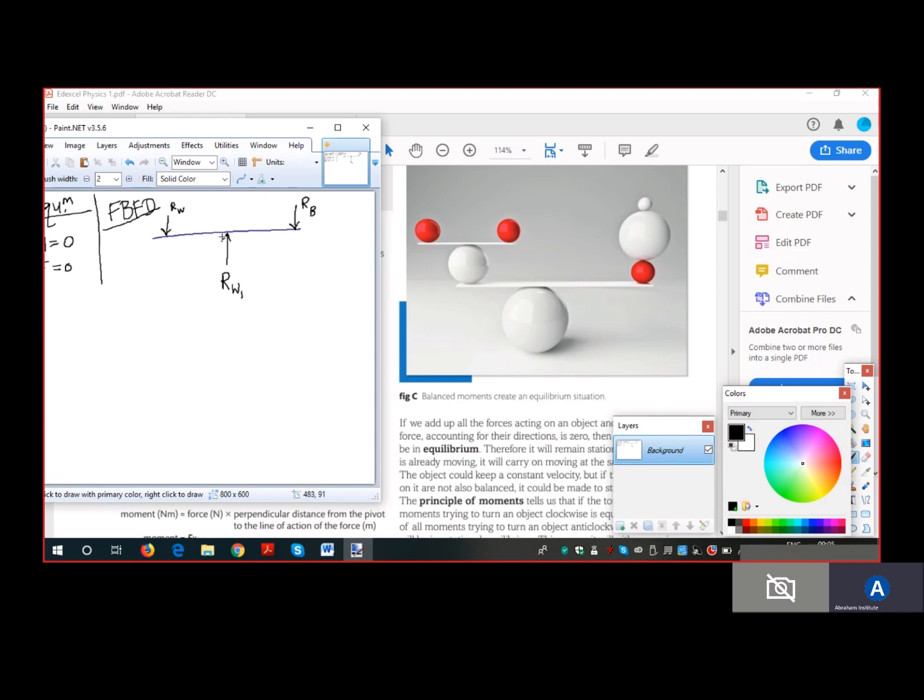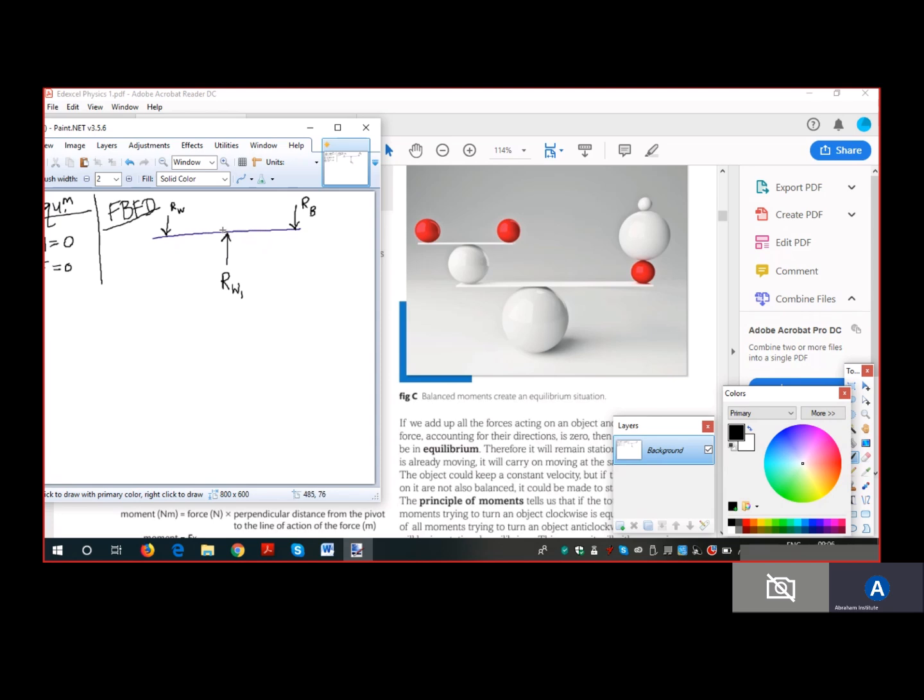So you assume it is fixed here by a nut or something. There's a hole here, so it allows it to rotate, but it doesn't allow it to move. You can't translate it from one place to another. The only thing is it can rotate about this point. So that is what you have to think when you are going to take moments about a certain point. If you are taking moments about this point, where the reaction force of the big white ball is acting, we assume it is fixed at this point, but it can rotate about it.